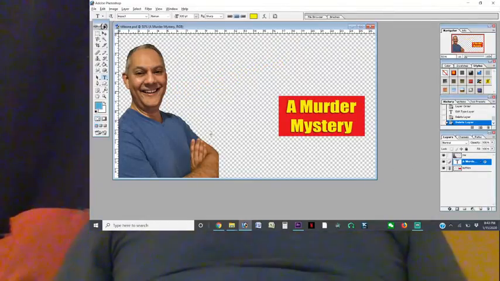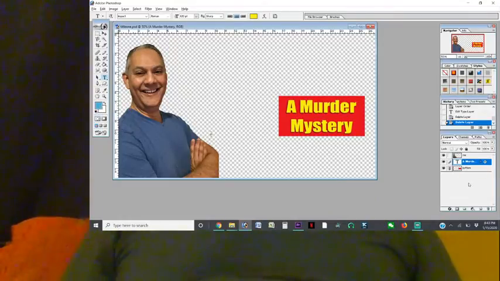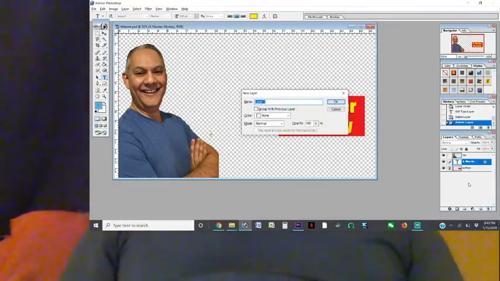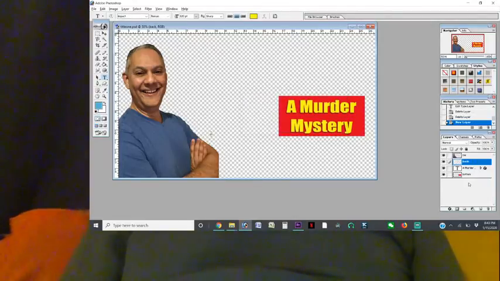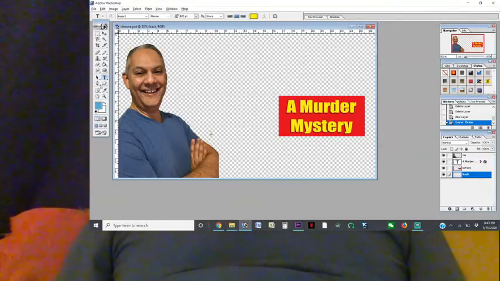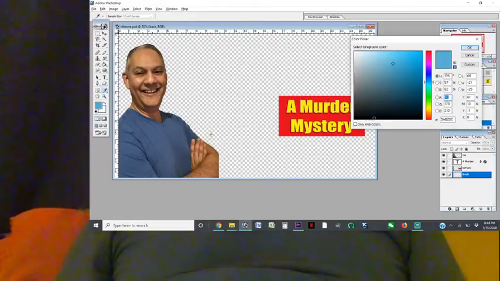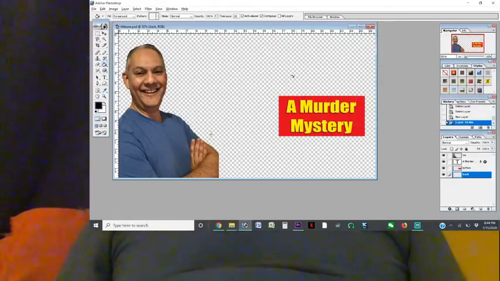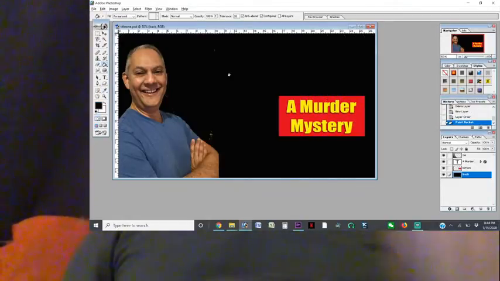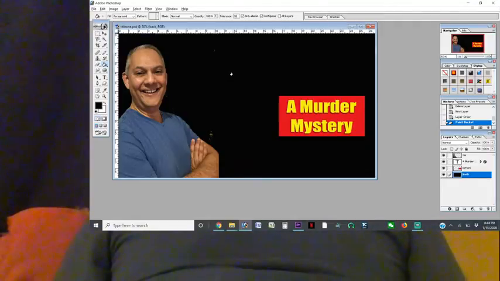And I guess what I'm going to have to do is do a Control-Shift-N for a new layer. I'm going to say back. See how it shows back here? I'm going to drag back to the bottom. I'm going to choose this paint bucket, choose the color of black, enter, and then put it, and boom. Now we got a black background. I did that because if I'm going to have white letters, I couldn't see white against the plain background.